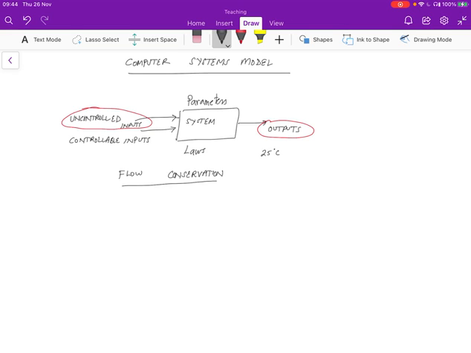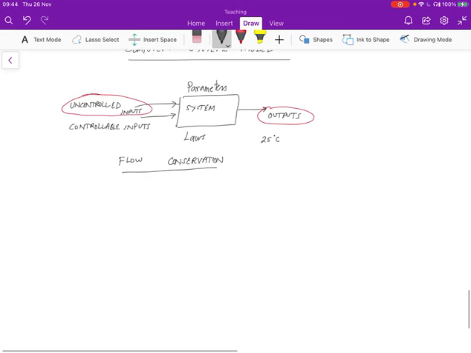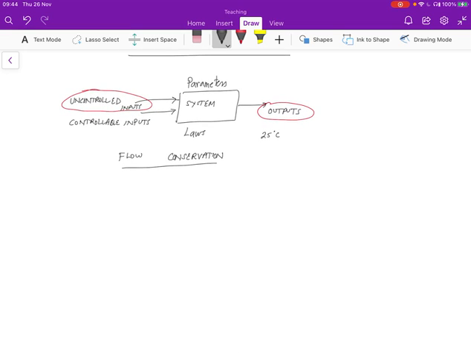So I've moved slightly away from the system, and what we're going to do is take the system and convert it into a model. A model of the system is something which mathematically describes how the system behaves as a function of its inputs. It essentially translates from its inputs to its outputs. The system model will incorporate laws such as flow conservation laws or other such conservation laws, for example, mass conservation and energy conservation laws in physical systems.